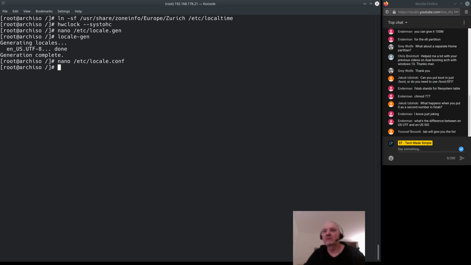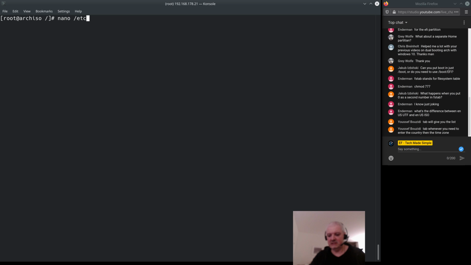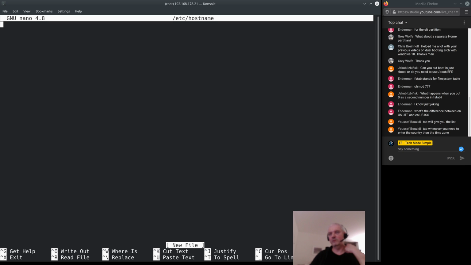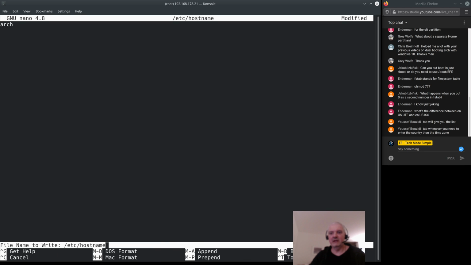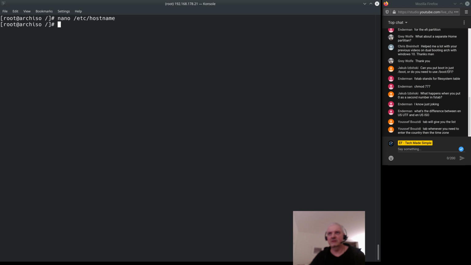All right. So the next step is to go to the host stuff. So let me clean up the terminal here. And the first thing we do is to work on the hostname. So we'll type in nano /etc/hostname and hit enter. So here you basically give a name to your machine. And I will call my machine Arch, just simply, and then hit Control O and enter to save the file, and Control X to exit the editor. You can call it whatever you want, that's your choice.